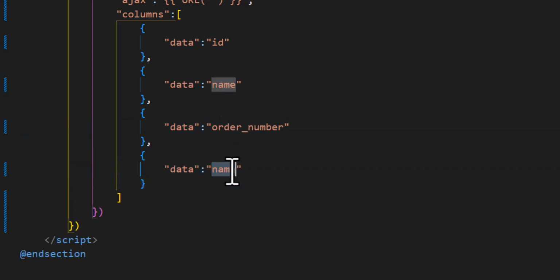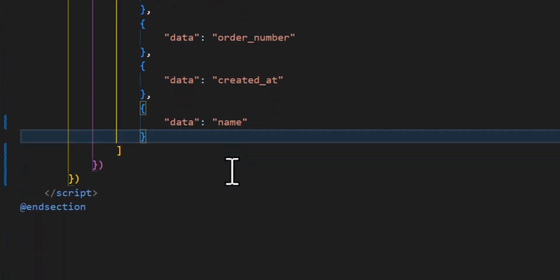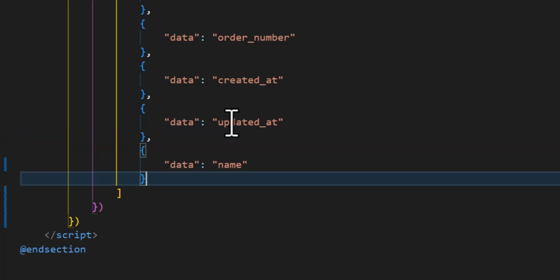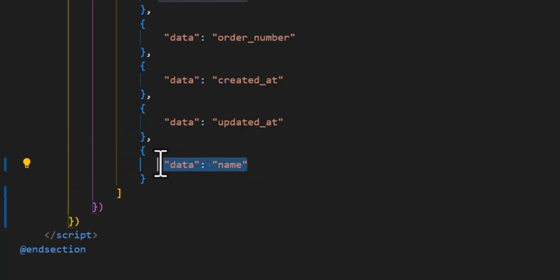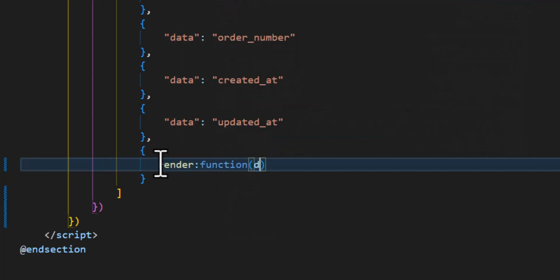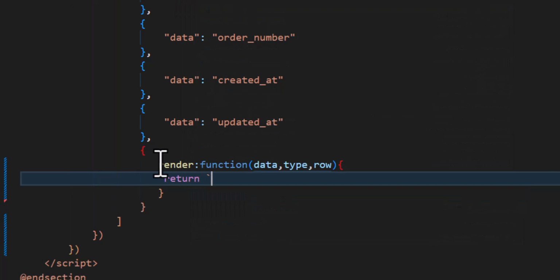Then created at and updated at. In my last column, I want the delete and update button. So instead of data, I will type render, function with data, type, and row as parameters, and return a string input.